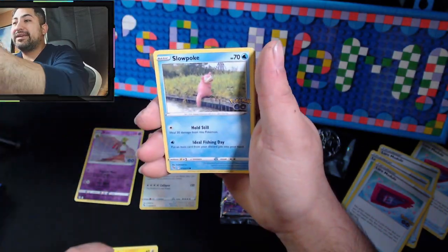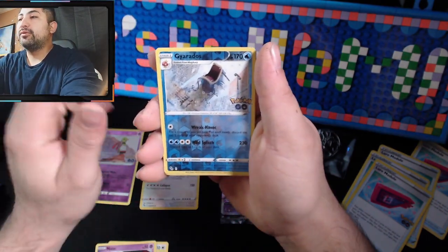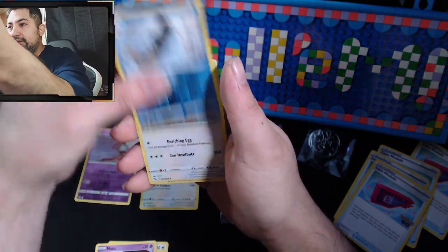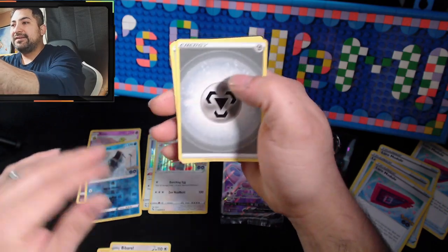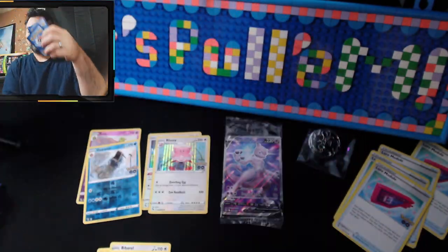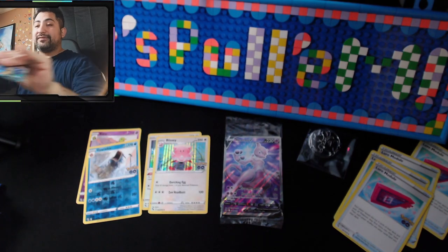We got Bibarel. We got Slowpoke. We got Ambipom. Natu going into a reverse Gyarados. And Blissey holo. Okay, okay. So we got the reverse. Metal Energy. There's the code. All right. We're gonna fly through these.